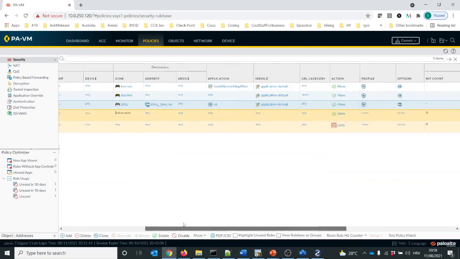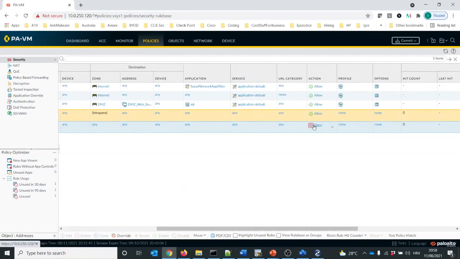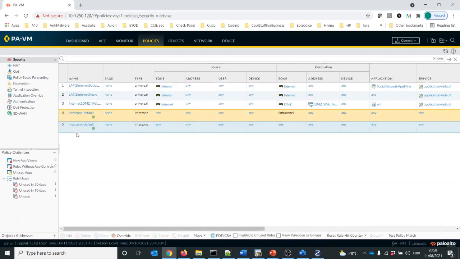I have these 2 default rules. For example, interzone default is a default rule, but its action is deny, so there is no purpose in setting an IPS profile for denied traffic, because the firewall will first match all these columns of a packet against the firewall rules and find a match.